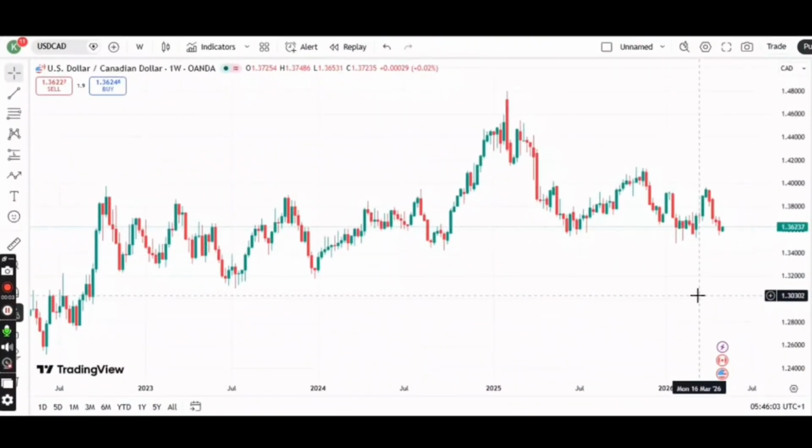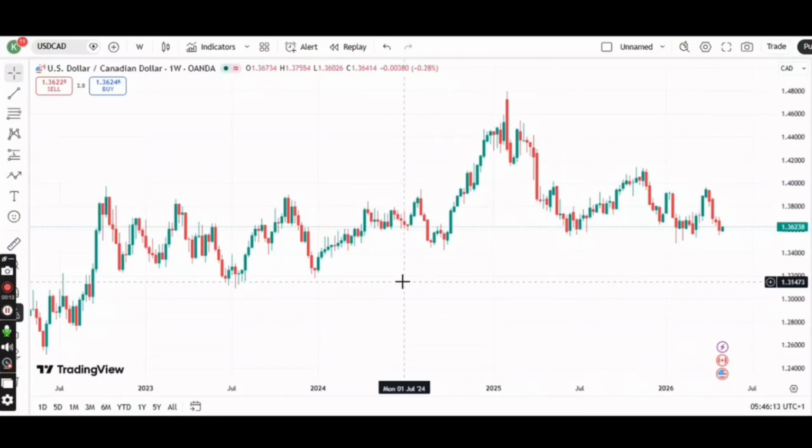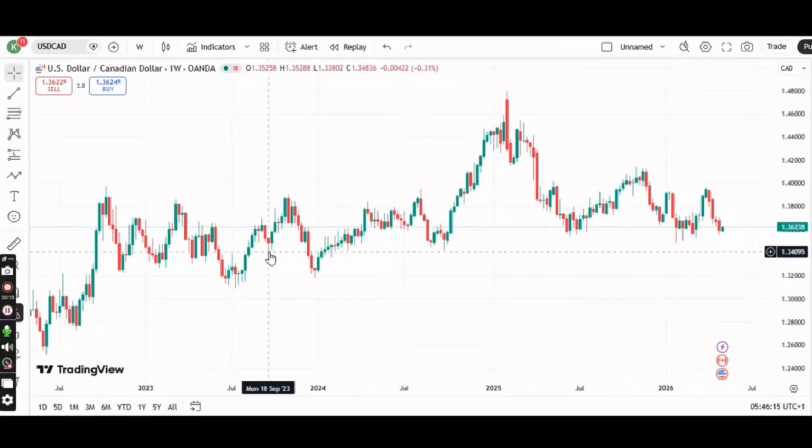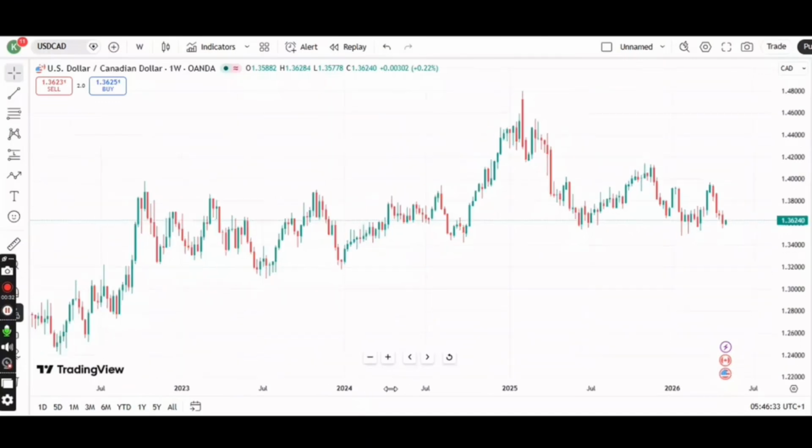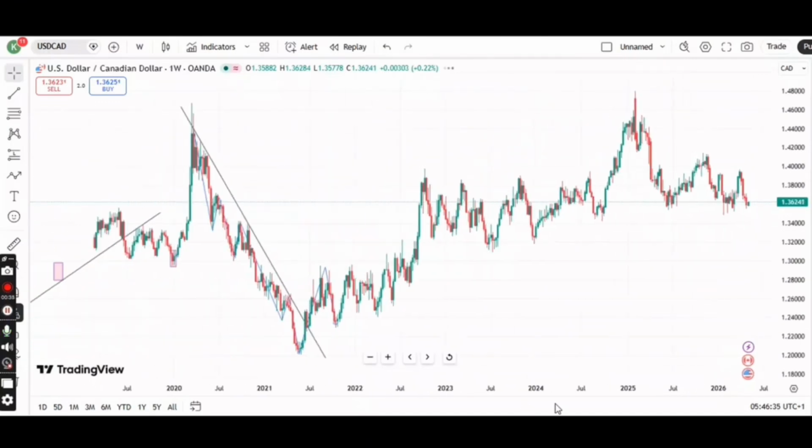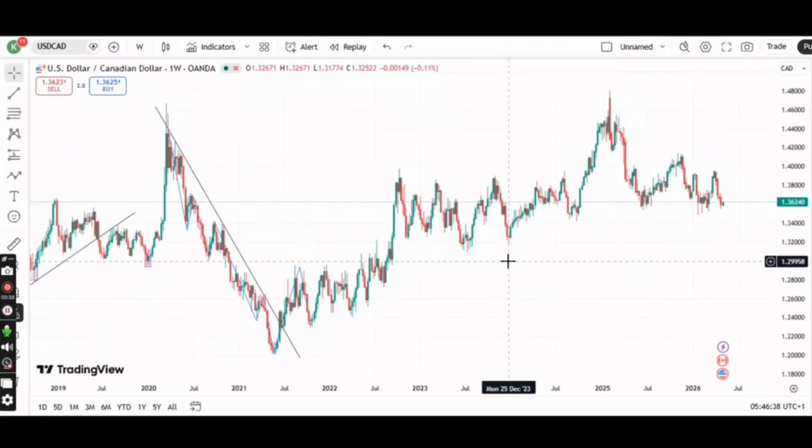So this is how you identify these market structures. First thing you need to do is to open any chart of your choice. Okay? Just go to your TradingView or MetaTrader 4 or 5, anyone you are using, open any chart of your choice, then go to a high time frame like the weekly time frame. For instance, right now, if you look at this corner, you can see that this particular chart that I opened is USD Canadian dollar. Okay, and this is the weekly time frame. So when you get to the weekly time frame, what you need to do is just to zoom out like this. Okay, it will show you a clearer view of your chart.